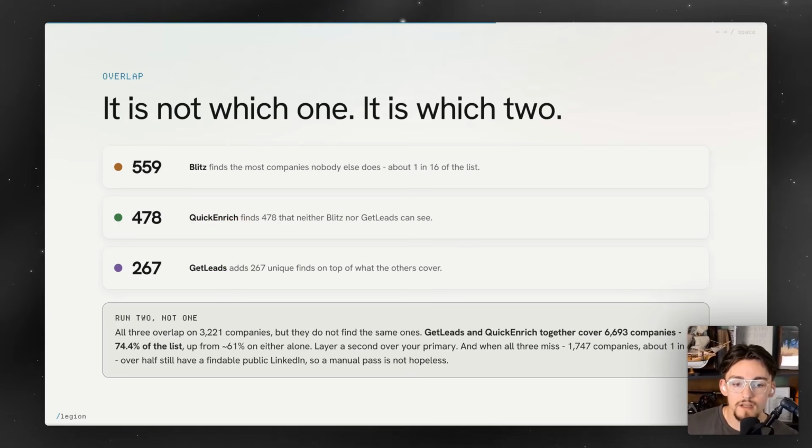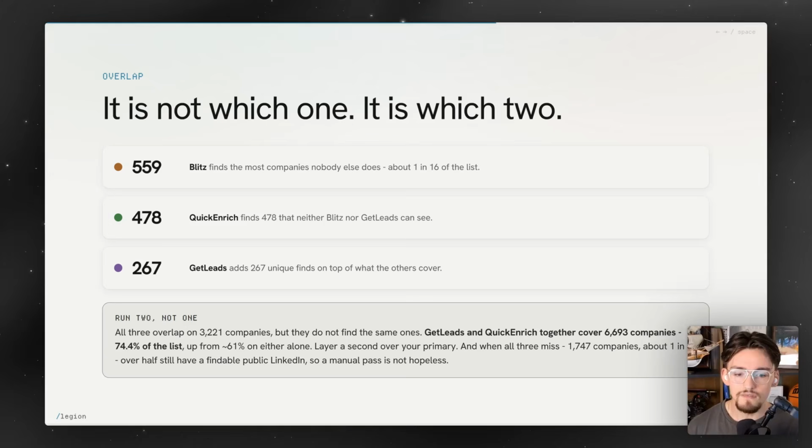Now, in terms of overlap, there wasn't actually as little overlap as I thought there would be. Blitz was able to find the most companies, as we know, and this is just company level overlap. QuickEnrich coming in second and GetLeads coming in third. But the interesting thing about GetLeads was the breadth of their data. So they don't have full coverage on all of them, but you can find some pretty unique data that typically I only expect out of a more premium provider that isn't unlimited, like AIArc, which is our secondary provider after an unlimited data vendor these days.